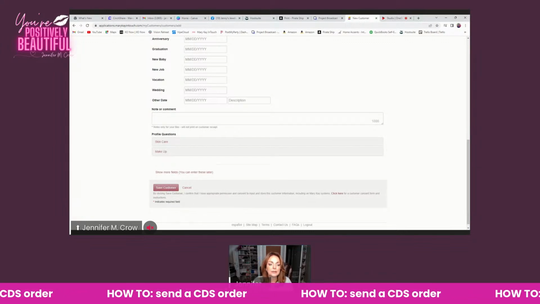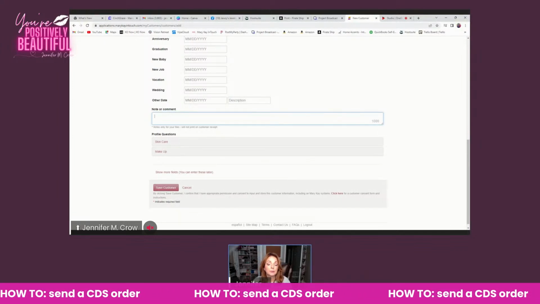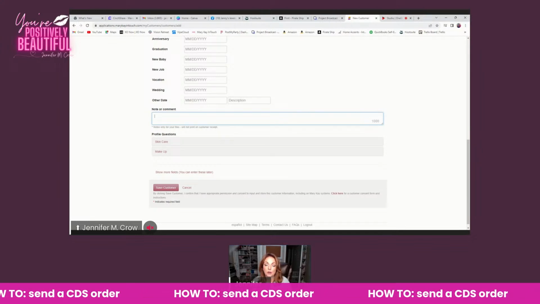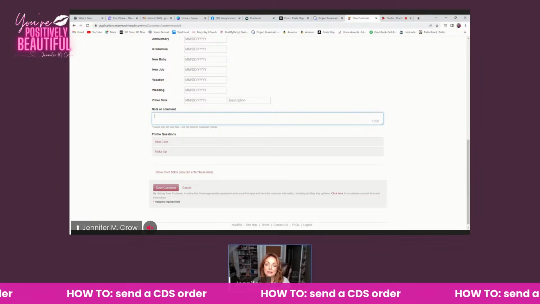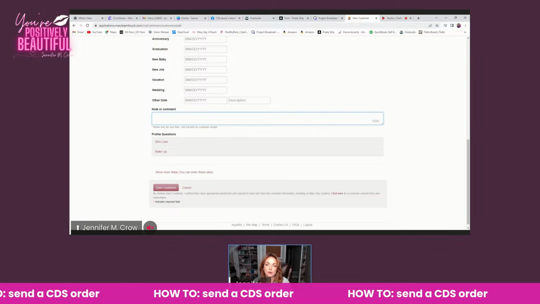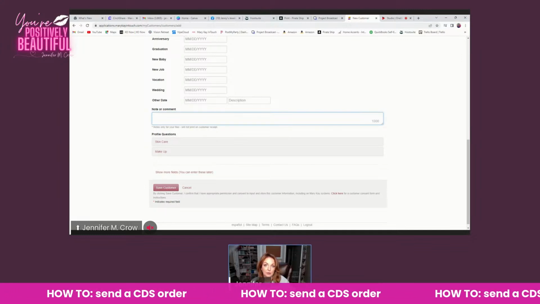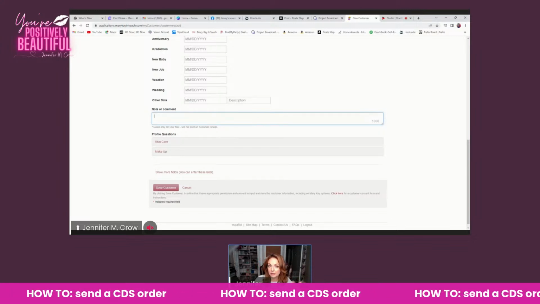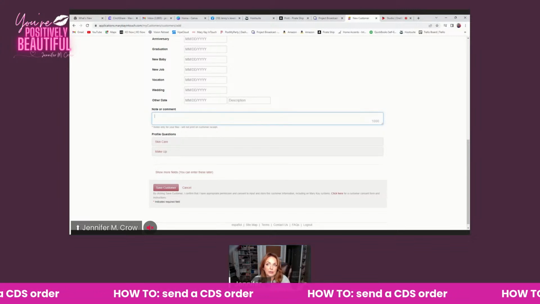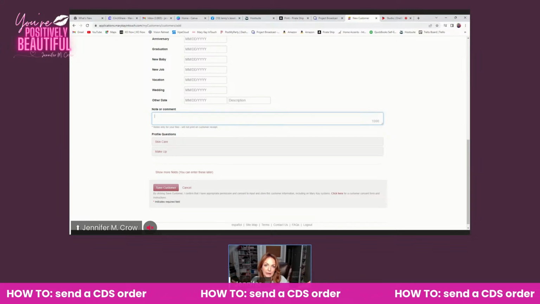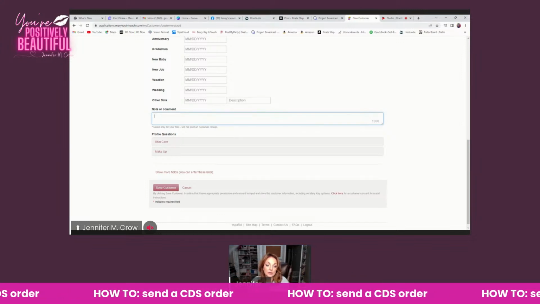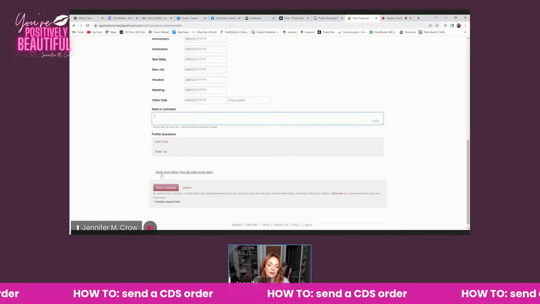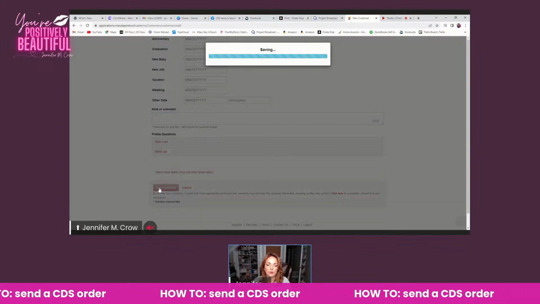Now, here's a note section. I do like to put notes on my customers because as you grow your business, you will tend to forget certain things. So in your note section, you may want to write your customers' kids' names, the dog's name, the cat's name, the husband's name. What do they do for a living? Allergies, different things you want to put in your note section. You can also put their wish list in here somewhere if you want to. And then you want to save your customer when you get through with all the things, okay?